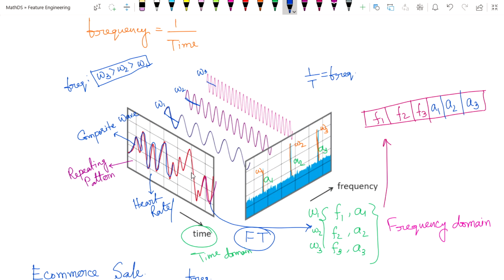This is one kind of complex wave. By applying the Fourier transformation, we got these three composite curves. Frequency and amplitude we already know, but from the complex wave we cannot conclude what frequency it has or what its amplitude will be. If we apply the Fourier transformation onto it, then we can conclude these things. From this graph, we can build our feature vector.